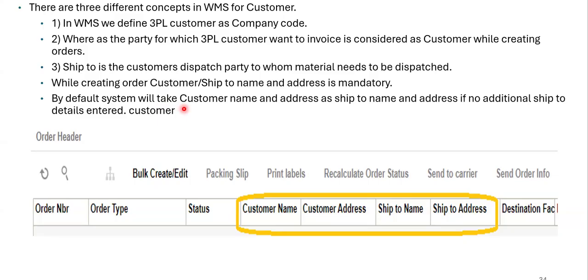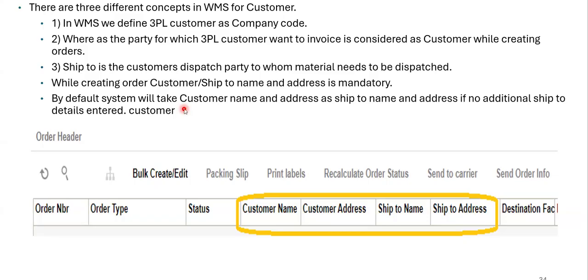And it's a big setup. I worked on one migration project from EBS to Fusion, and during data migration and mapping we were fed up with the data because there were so many fields and so much data for customers, different addresses, ship to, bill to, everything.